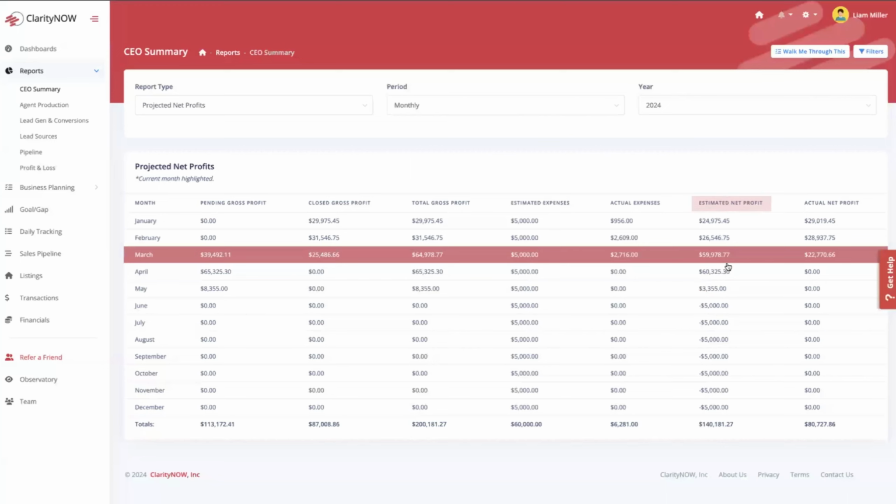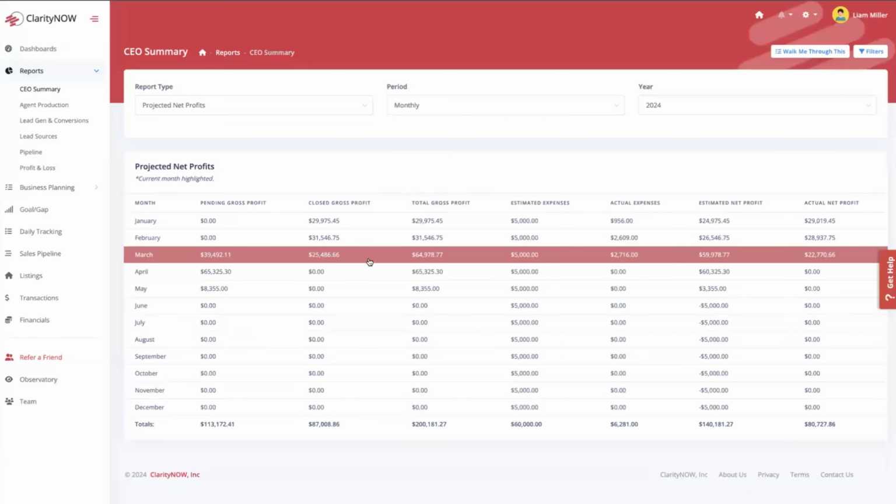So this column right here, this estimated net profit column, this is the column that you want to look at. Note that we also have actual expenses. This is pulling from the financials section when you're entering your financials into the system. And then we have actual net profit. One question we'll get, and here's a good example of this, is why does my actual net profit say $22,770 when my expenses are only $5,000 and my total gross profit is almost $65,000?